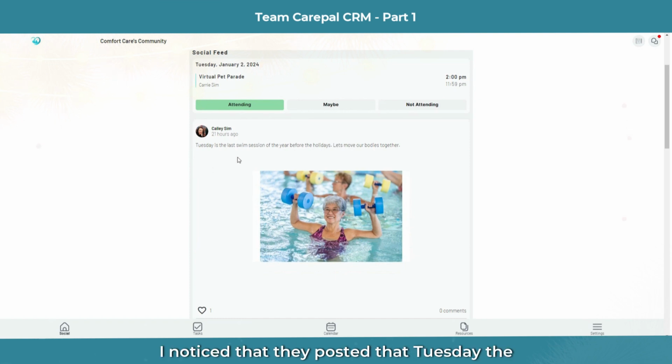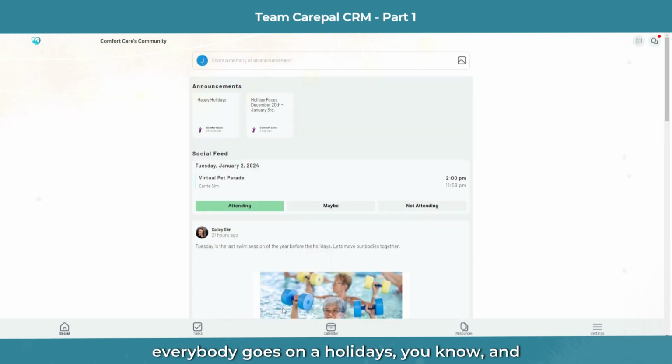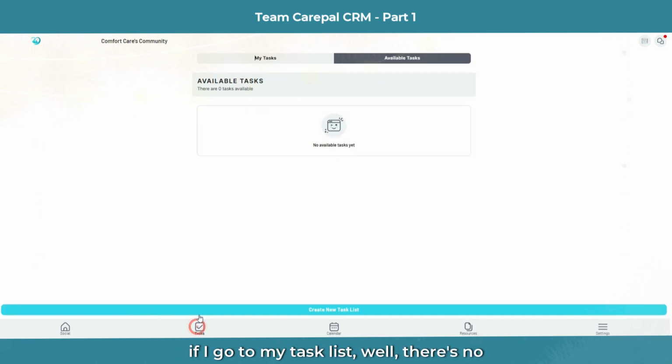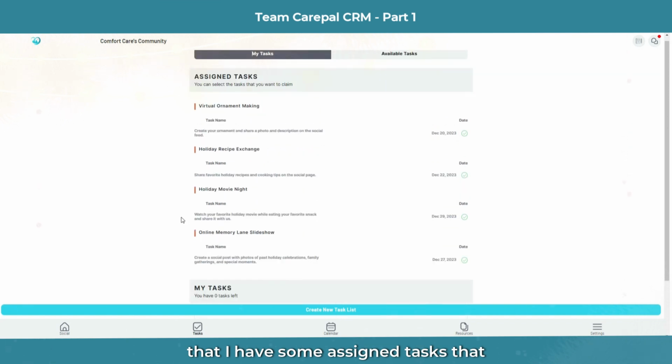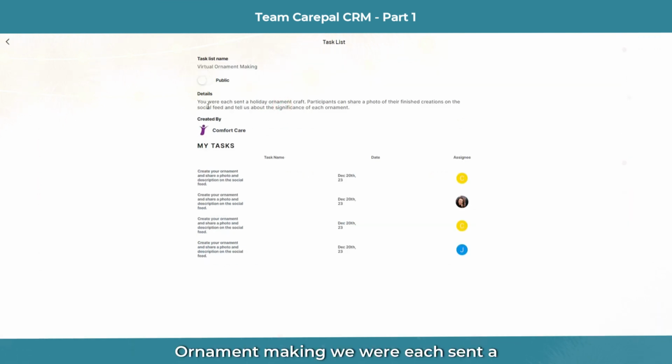Looking at the social feed, I noticed that they posted that Tuesday's the last swim session of the year before everybody goes on holidays, and if I go into my task list, there's no available tasks for me to take. I do know that I have some assigned tasks that I've been asked if I wanted to take. They're doing virtual ornament making.